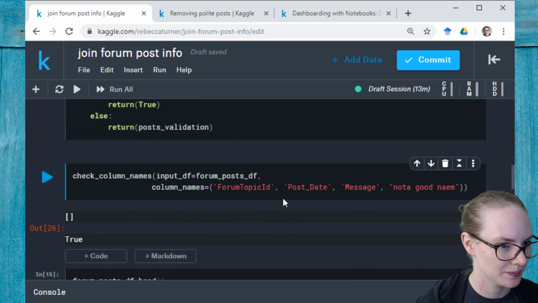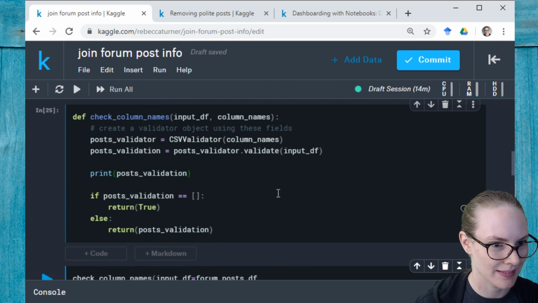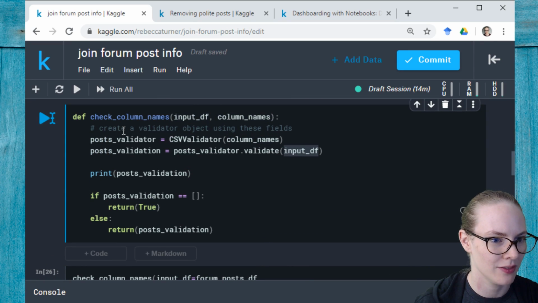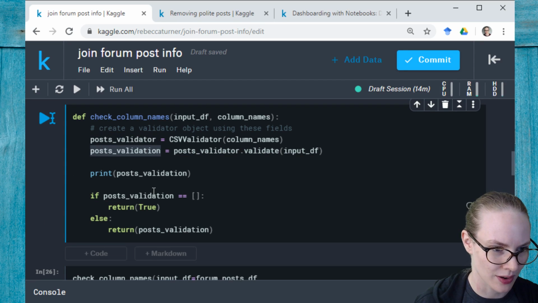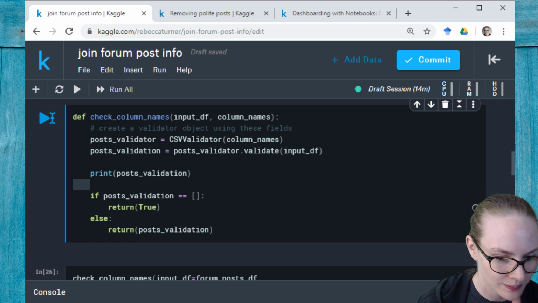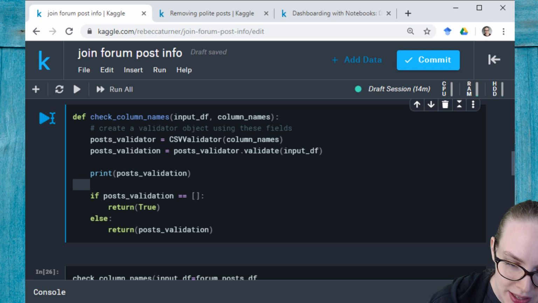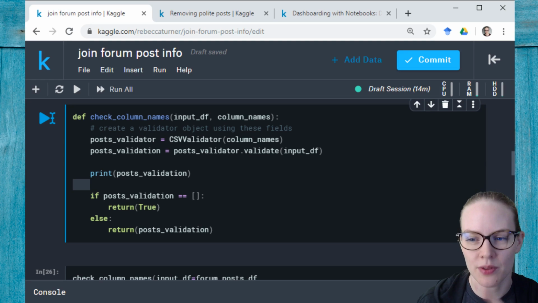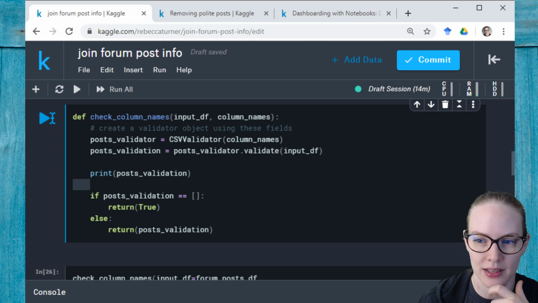Okay, it's empty. Column names, input df. Post validator, post validate. Validate the data frame, print it out. Just Winter says maybe print the type of validator. I think it's being returned not empty. Yeah, I think we figured out that we're returning the class and not the output of the validator.